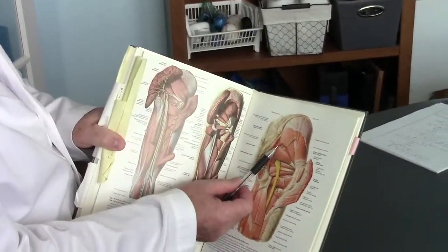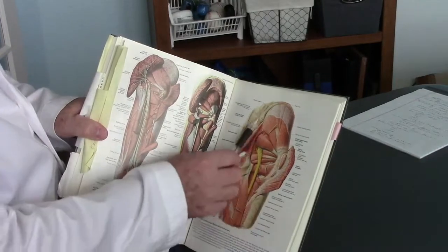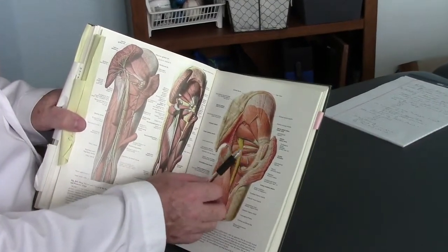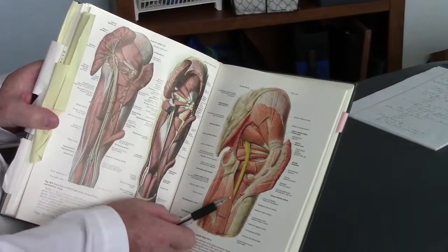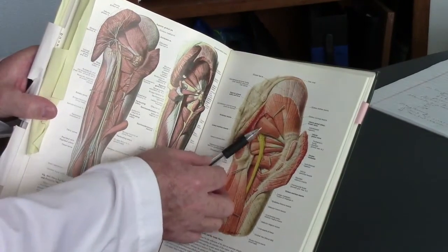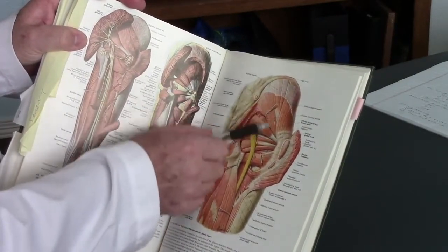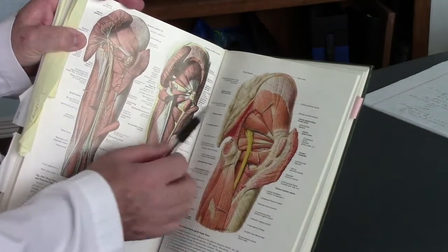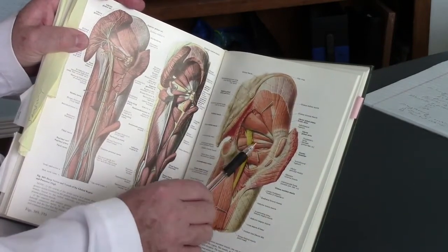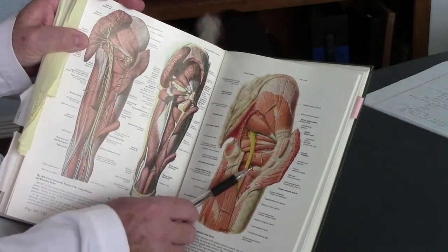Here from Clemente's book on anatomy is a picture of the piriformis, lying at an angle of 20 to 30 degrees coming off the front of the sacrum and attaching onto the trochanter, or part of the hip. The sciatic nerve can be visualized coming in front of the piriformis muscle, and for some it will pierce through the piriformis. The other hip rotators are visualized here, and portions of the gluteus medius and gluteus maximus are external rotators of the hip. Depending on the angle, the piriformis can also be an abductor. These are the shorter hip rotators, quadratus femoris, and down here is part of the adductor magnus muscle.